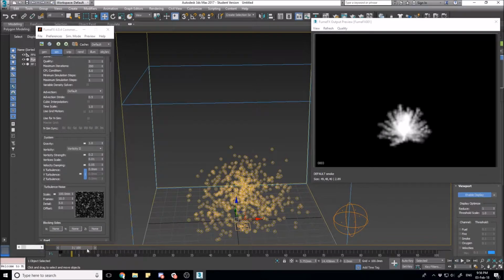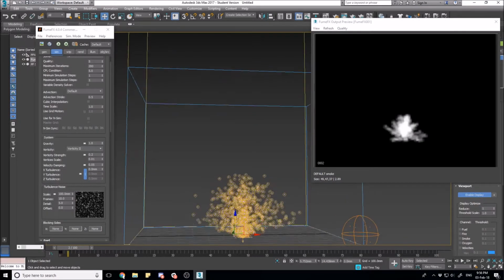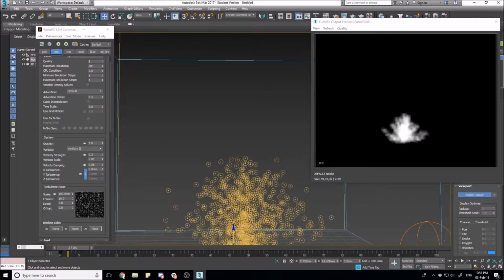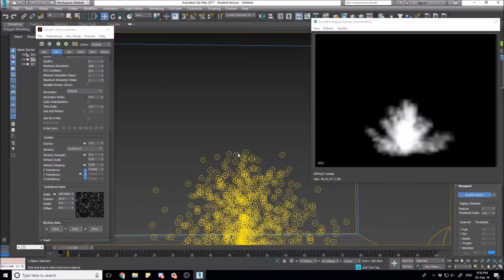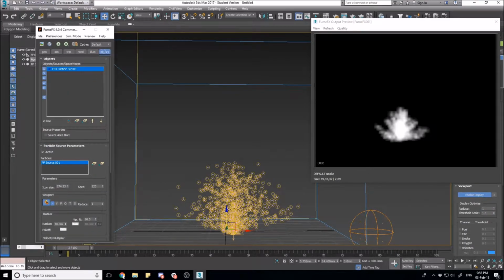And also, you can see the size of these particles down here. So this circle here is going to be emitting smoke, this circle here is going to be emitting smoke, and if they're together, the smoke will merge. So what we can do is go to object source. This edits the parameters of the particle system.